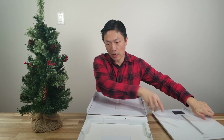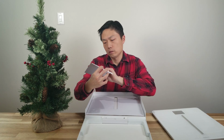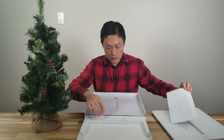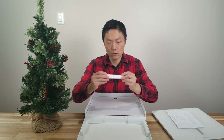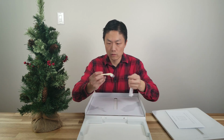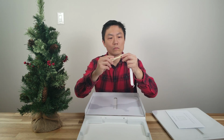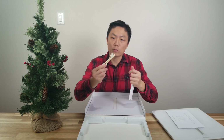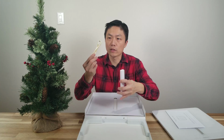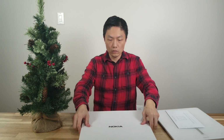Let's see what else they have in here. Quick installation guide, and also this shows a USB cable here. All right, so this is the USB. Because they use a rechargeable battery, I'm pretty sure this is for recharging. Okay, there's nothing else in here.